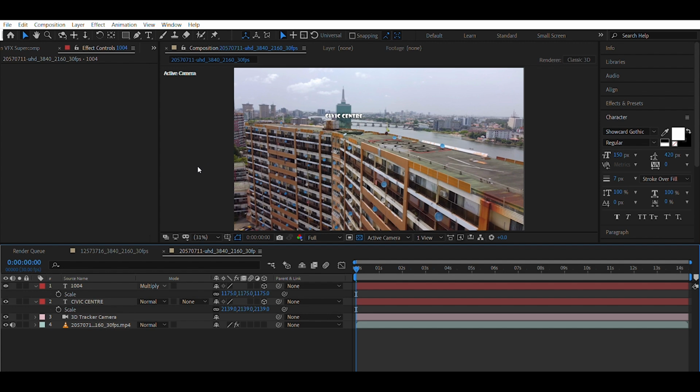You have screen, you have multiply, hard light. For this one, we can use like lighting or something like overlay. Yes, this overlay works best. Yes, I think I like how it looks on this one too.